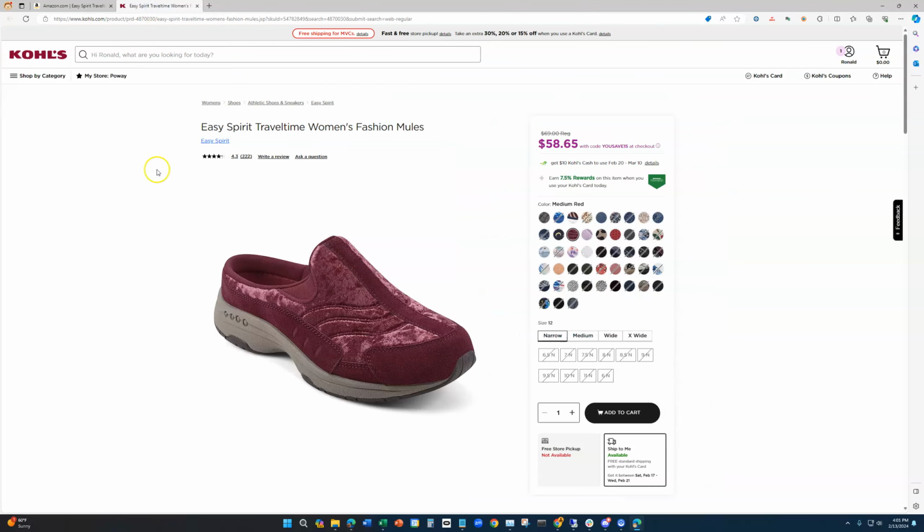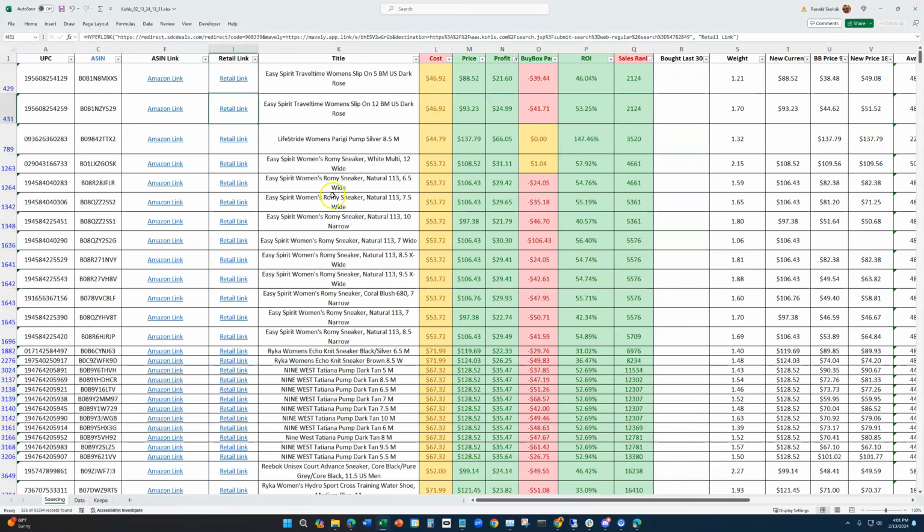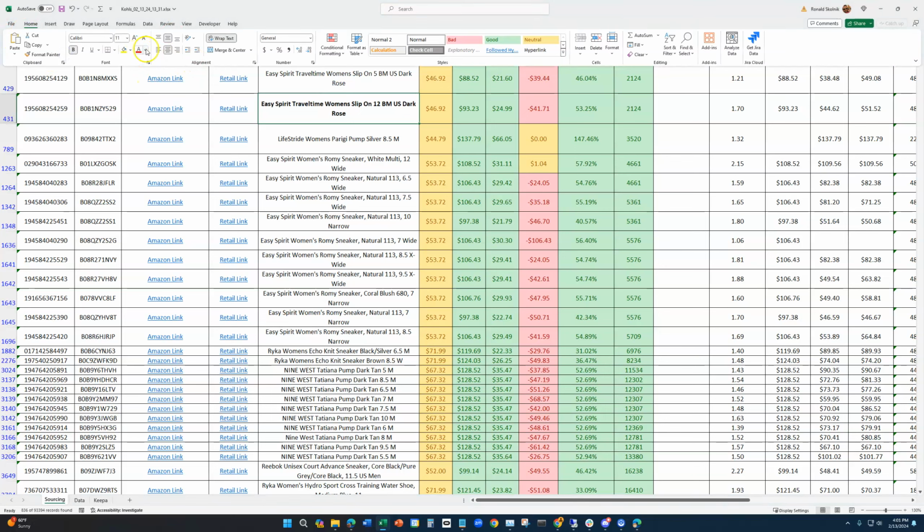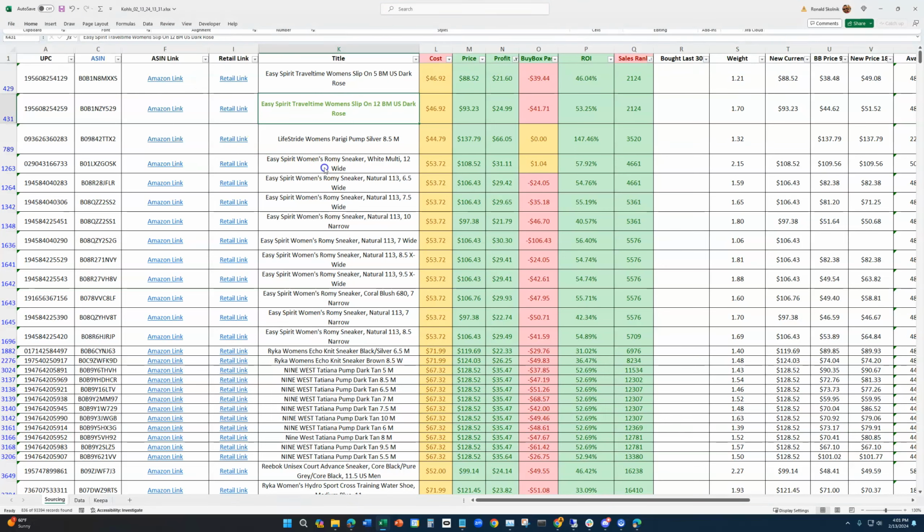I can get these quickly, either through overnight shipping or to see if they're available. This one's not available for pickup, so I would be able to do overnight shipping on this one, but you generally get the idea there. So if that's a good one, I would just bold it. I would go and make it a color that I could sort by later, like green.